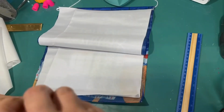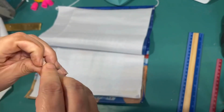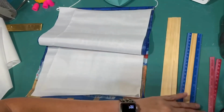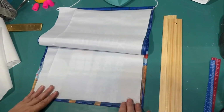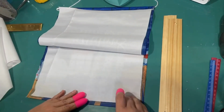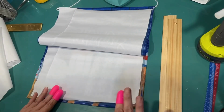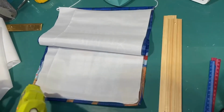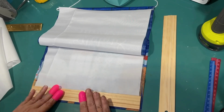Now, I do want to weigh down the bottom, and I thought the wood rulers from Dollar Tree would be great to attach the lining to the wood flag and also kind of provide structure for our little sign. And so I just glue the 2 layers of fabric together with a little bit of hot glue to start, and then I'm just going to attach a ruler to the back. It's the perfect size. You don't have to cut it or anything.